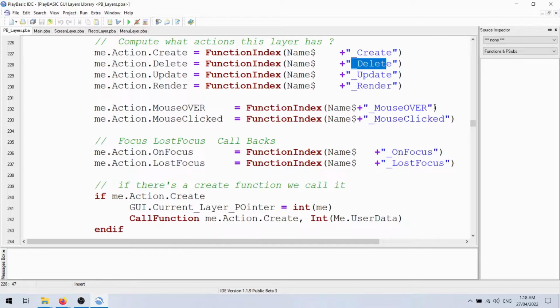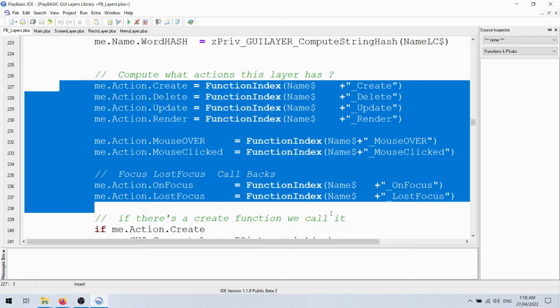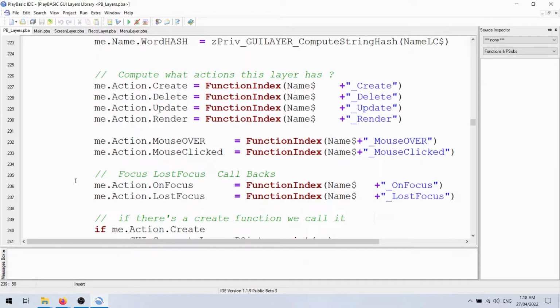The parameter stuff's a bit complicated at the moment, so we'll probably change that. For the time being, we have 8 different possible functions that each layer can have. The last 2 are not even used at the moment. I've got create, delete, update, and render.